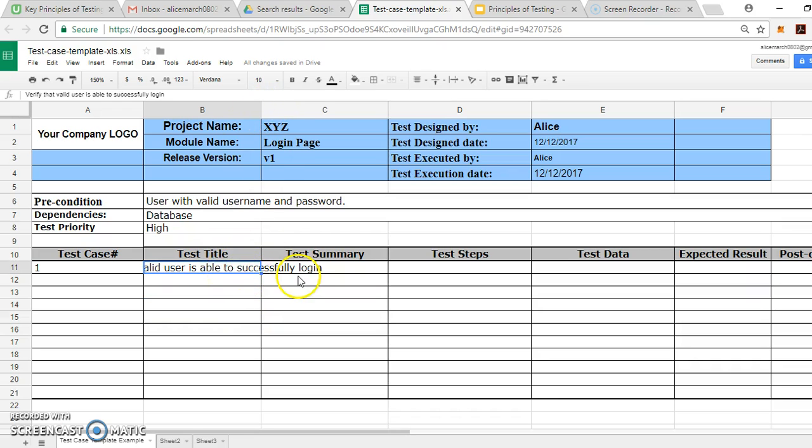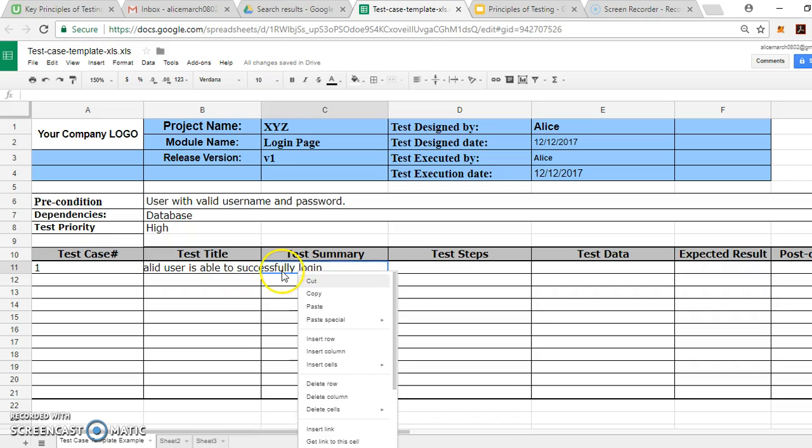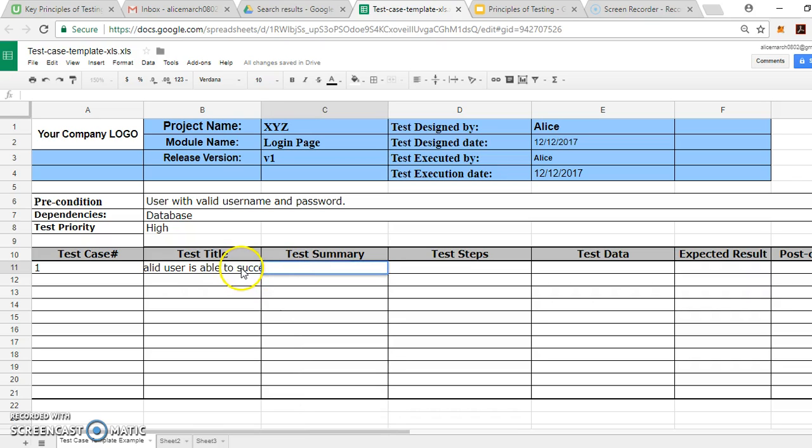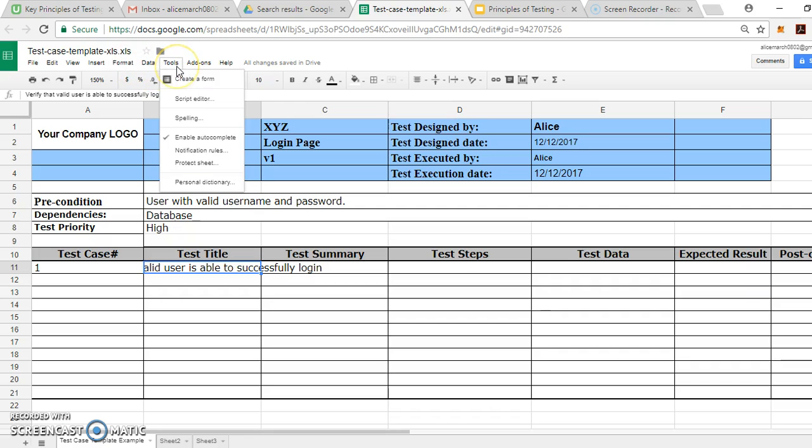Okay. Next is the test summary. Test summary is just a description which you want to give for your test case. So I can write in test summary, let me wrap this up first.